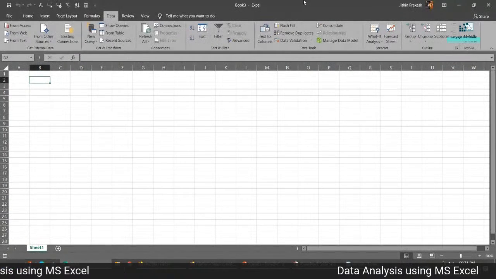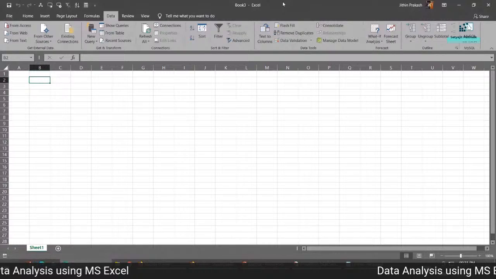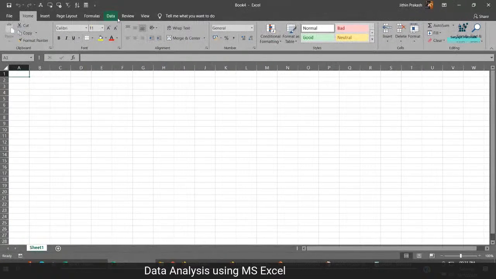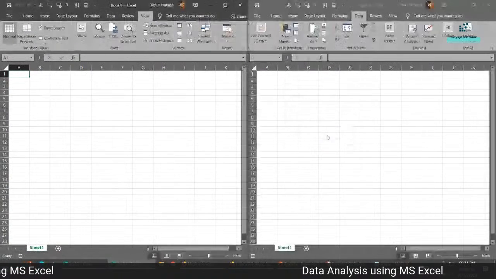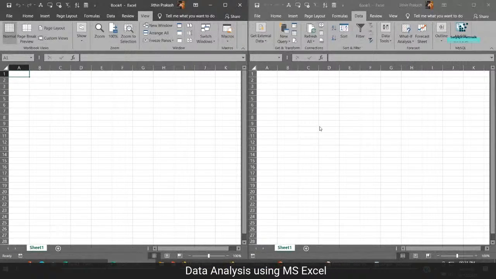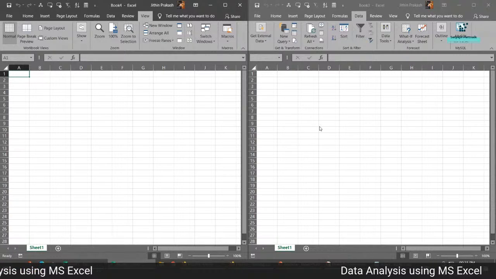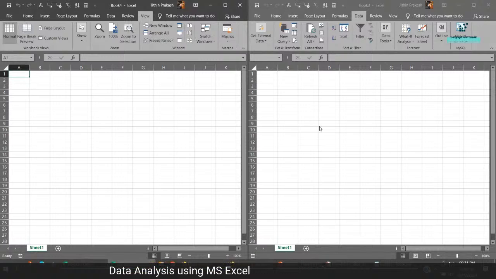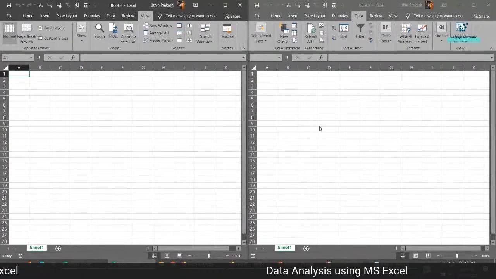So it's kind of a linked thing. You can think of it as a tree. You have got an application, you've got different documents inside the application. So I've got Excel as an application. If I open a new workbook, Book 4, I've got here, if you can see, Book 3 and Book 4. And if I go to View and Arrange All, you can see two different Excels. So inside the Excel application, I've got two different Excel documents. In each Excel document, I've got multiple sheets I can create, and each sheet has multiple cells, and each cell has multiple characters.